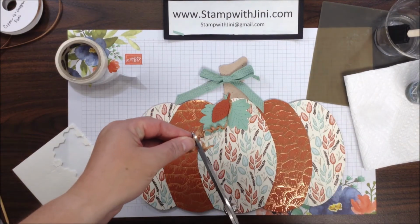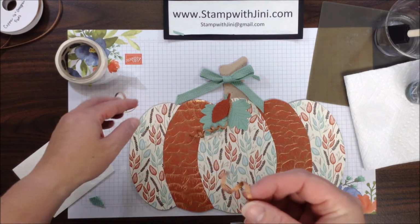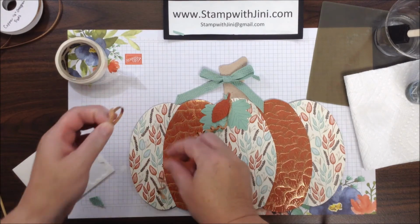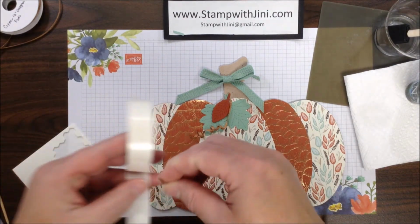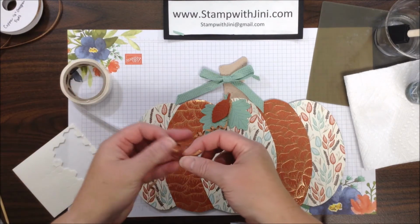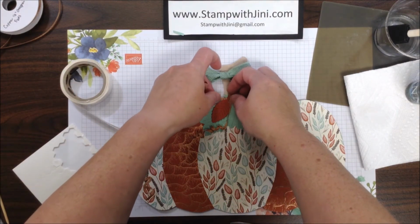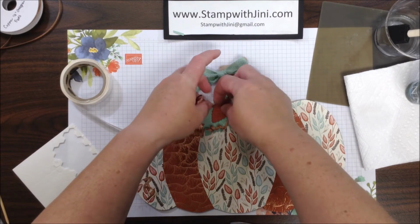Okay, I am going to take this last one and I am going to trim it in half so that I have 3 little swirls. I'm going to pick that mini glue dot up again, and I am going to set this one so that it's going behind the other side of that leaf and down.